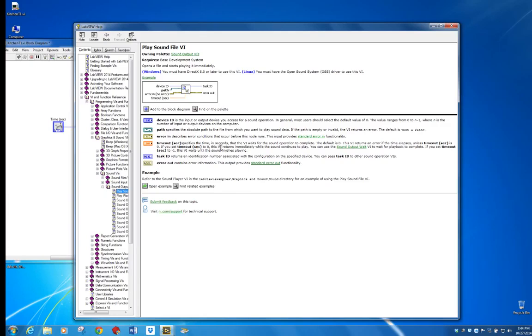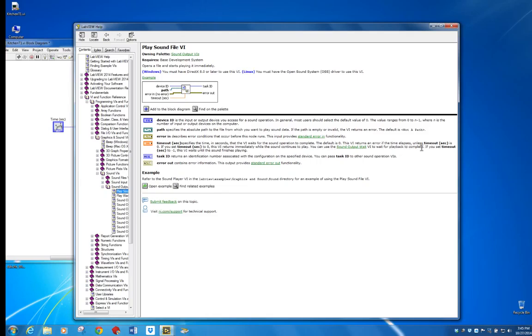specifies the time in seconds that the VI waits for the sound operation to complete. The default is 0. This VI returns an error if the time elapses, unless timeout seconds is 0. If you set timeout seconds to 0, this VI returns immediately while the sound file continues to play.